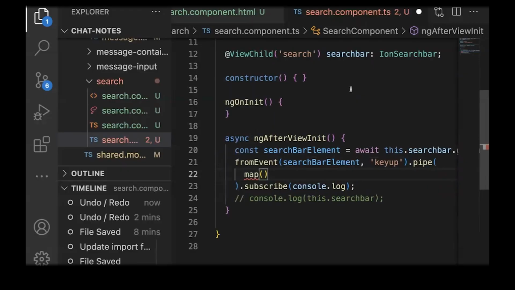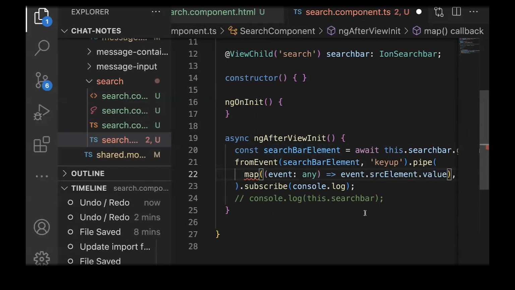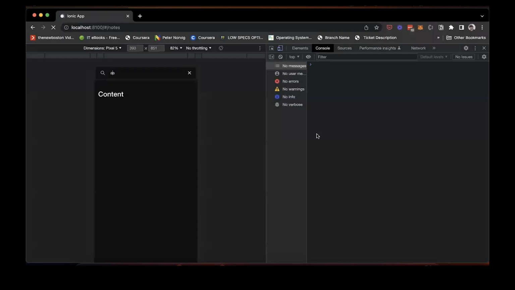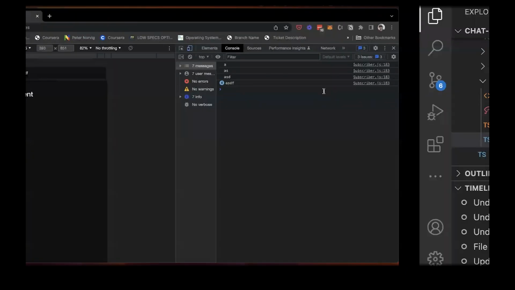Now, we'll take the specific input from each of the input element events and we'll get only the value. To do this, we'll take the source element and we'll take its value. Now let's see how this looks. Now you can type something over here and the corresponding characters would come up. But this has a problem. If you click on the arrow keys, you will see more events getting loaded up with the same value. We want to avoid this.